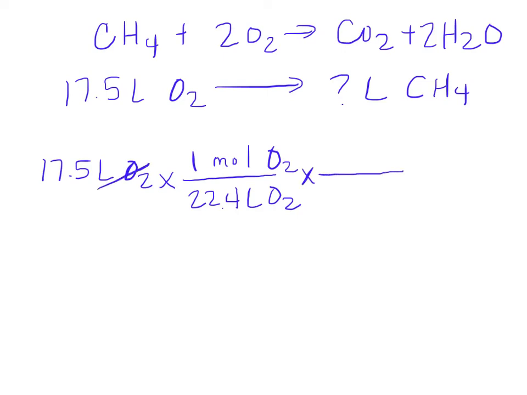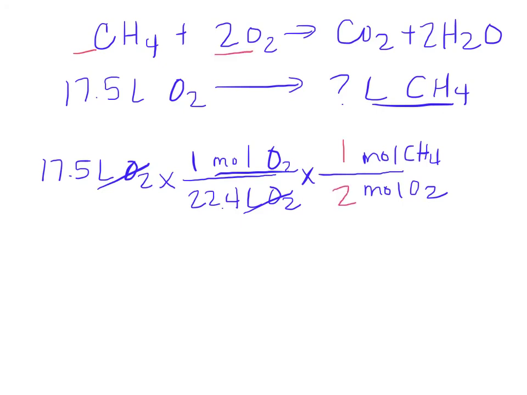So good, now my liters of oxygen are canceling, and now I'm in moles of oxygen, but I don't want to be in moles of oxygen, I need to get into liters of methane. So I need to get into moles of methane first, and then I need to cancel out my moles of oxygen, so that's why that's going to go on the bottom. And now here's always the tricky part, like, well, where are you getting these values from, Miss Simino? If we look in front of methane, there's no value there, so we assume that there is a 1. But if we look in front of oxygen, you're going to need 2. And then I'm going to have to continue on my conversion factor on the bottom here.